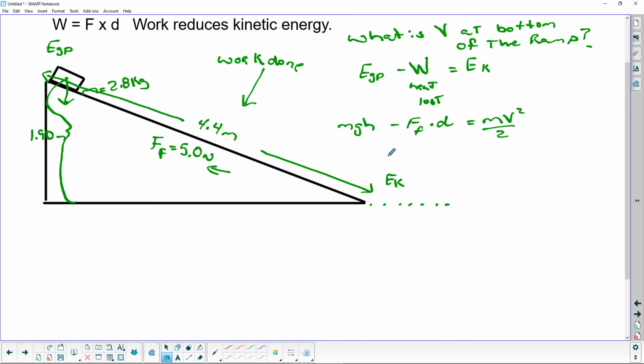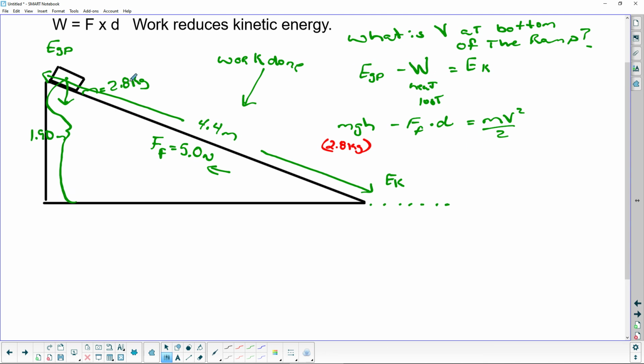So now this actually reduces the velocity on the bottom, but it takes away the potential energy here and makes it heat instead of speed. So we're losing that speed, or that velocity, that we're going to have on the bottom. So let's plug in our numbers. So we've got our mass. This is heat lost.